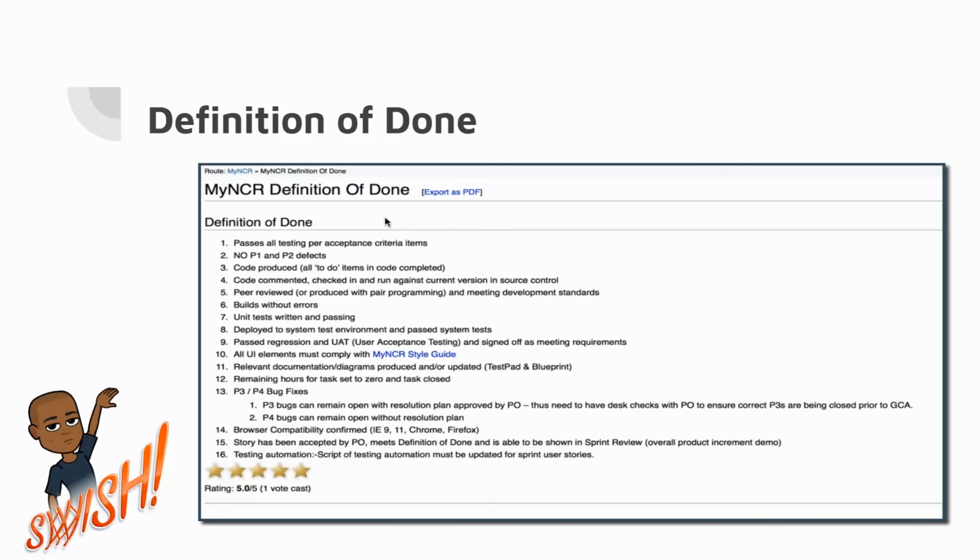And they can be things like how you choose to code if you're doing peer reviews, or if there's a certain testing protocol that needs to happen every single time. It could be compliance with a style guide. It could be rules on how to deal with different bugs that come up for that user story. It could be which browsers it needs to be compatible with. All of those things that will be true every single time a user story is created can exist in this different document, so you don't have to put them into your user stories.